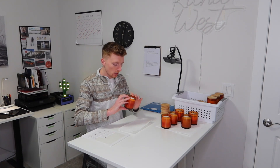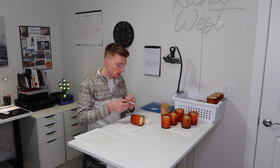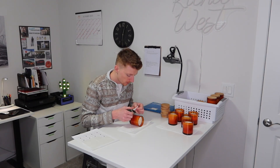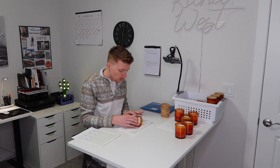I like to align the label with the wick before I put it on, to make sure they're all uniform. Then I'll measure about an inch up from the bottom of the jar, make sure it's nice and flat, and then just stick it on. I don't like to rush through this process because I just want to make sure all of the labels are straight and aligned with the jar. And the candles get more than just this label, so hang tight and I'll show you guys what else I put on the candles before they're ready for sale.